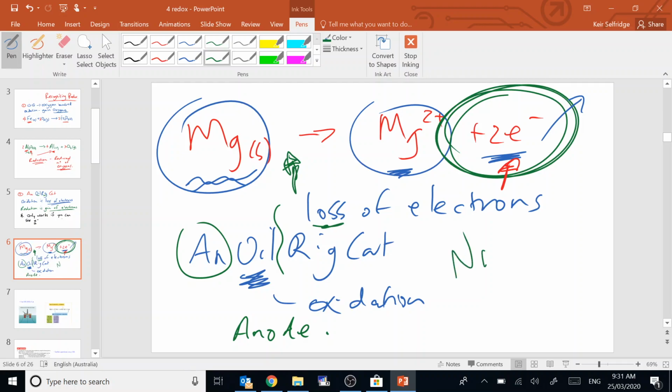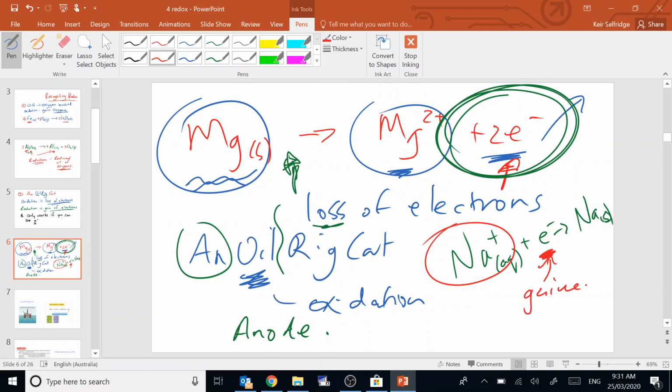Let's go sodium as a plus. Some sort of reaction took place. Let's say it's aqueous. Some sort of reaction took place where it picked up these electrons and turned into solid metal sodium. In this example, this sodium ion existed. The sodium ion was sitting there until it gained these electrons. And if it gained electrons, then it's RIG, it's reduction.